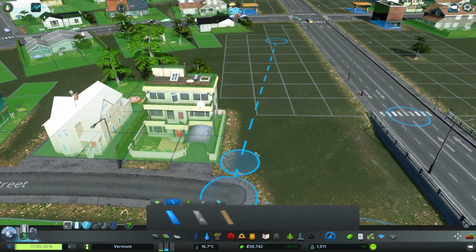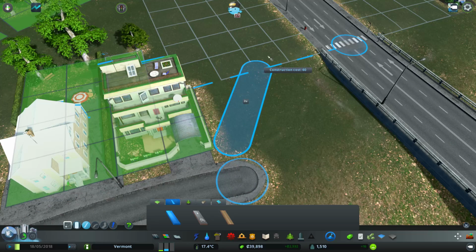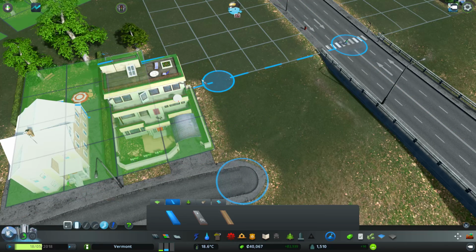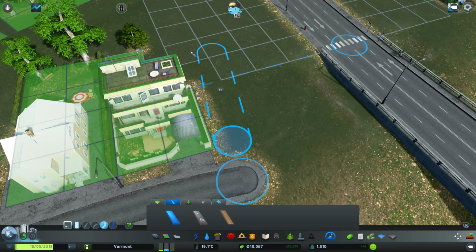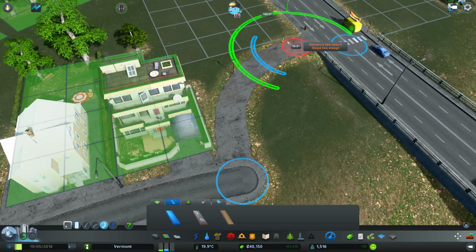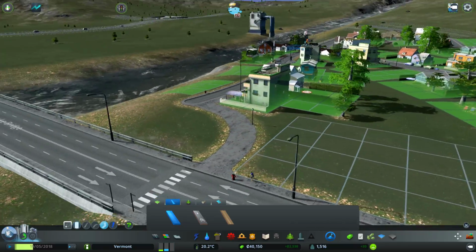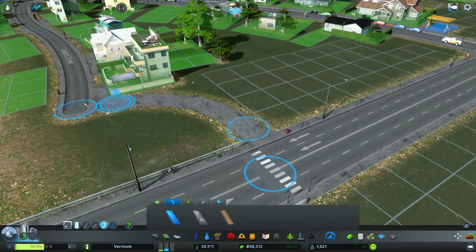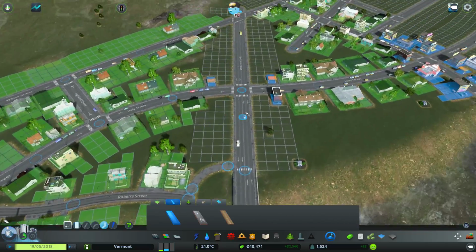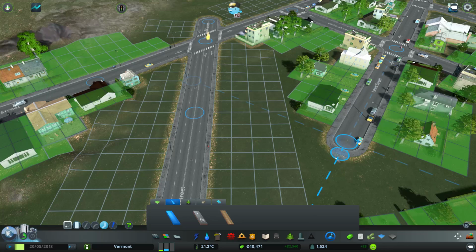Like people from here, they can easily walk from here to... I want to curve that in. From here to there. Something like that. Yeah, looks nice. Just an easy path so they can have a shortcut so they don't have to take their car everywhere. Things like this.